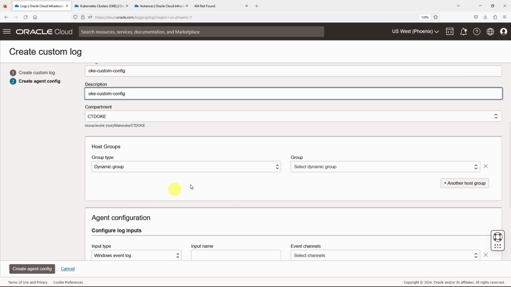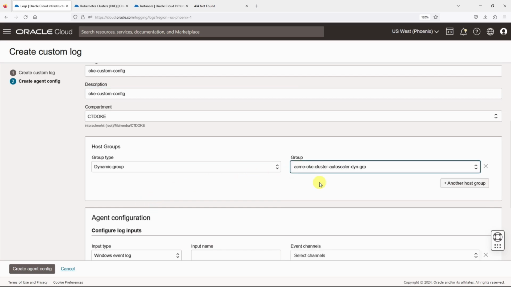Now under the host groups, I'll select the dynamic group that we had created, which includes managed nodes in the cluster's managed node pool as target host. And remember, this dynamic group also has the permission to access the compartment where we have specified the agent configuration, and also allows the target host to push logs to the OCI logging service.